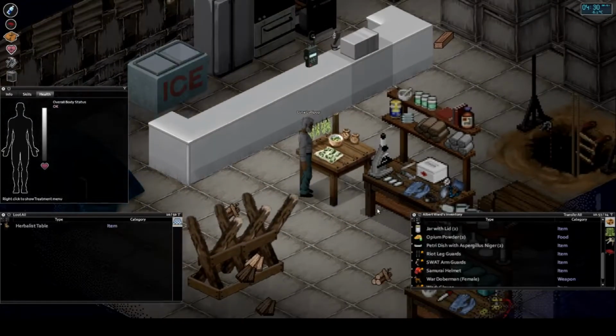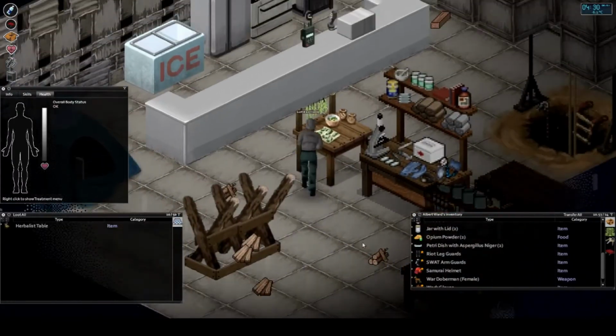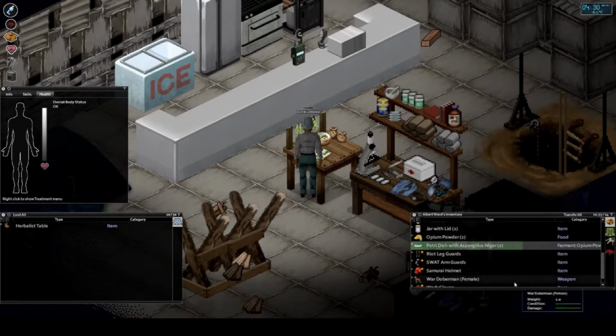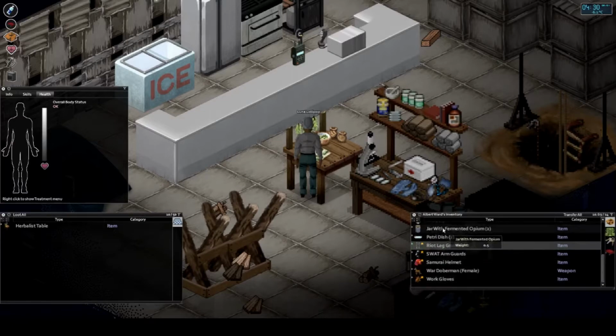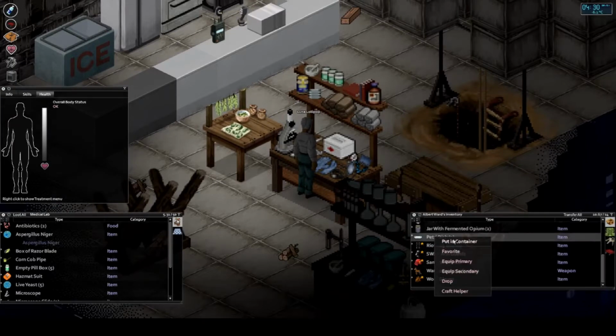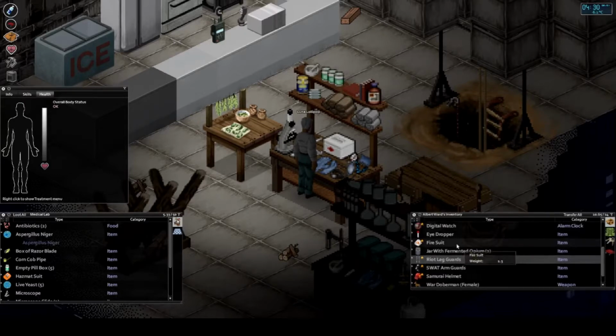And then I'm going to the herbalist table because I cannot do this on the medical or the normal lab. I need the herbalist table for it. And then I can say ferment opium powder. And here we go. Jar of fermented opium. 2 of them. And 2 empty petri dishes. So to make fermented opium, it's really a long way. First you have to get the opium powder, and then you need the Aspergillus niger, and then you have to prepare a petri dish with Aspergillus niger, and then you can make a jar with fermented opium. That's really, really a long way.